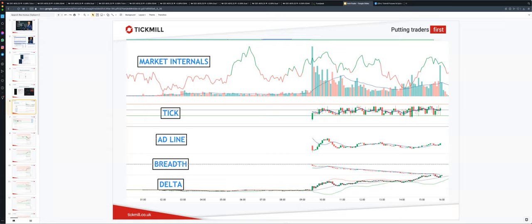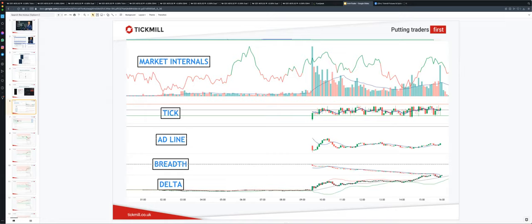These extreme readings are indicative of trending days, where the market continues to trend all the way into the close. We look to the AD line in conjunction with the breadth ratio to confirm trend days. For example, a day with 2,500 advancing stocks and only 500 declining stocks would yield a net plus 2,000, an extremely bullish reading.